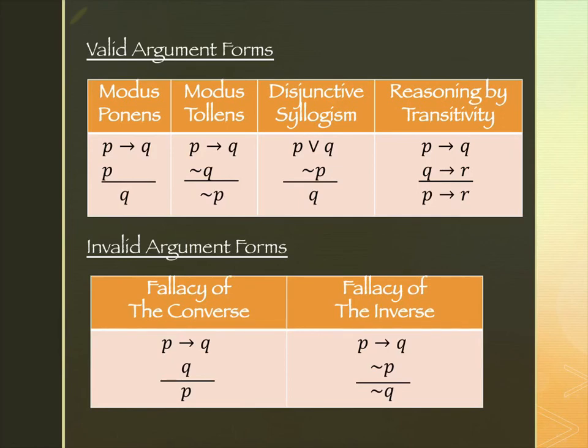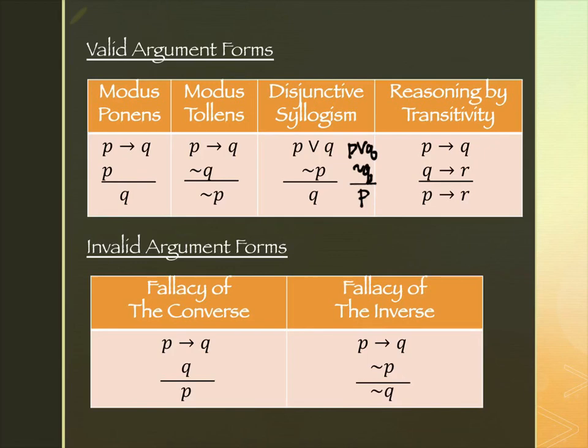Disjunctive syllogism says if we have an or statement, and we know that the second statement's false, that's what tilde P or tilde Q, and you could do the same thing here. It isn't written, but I know that confuses people sometimes. I could also just do this. Sorry, I should say P at the bottom now. So I have two statements, and if one or the other of them are true, if we know that one of them is not true, the other one has to be. That's what this is saying. Okay? Two statements, one or the other of them is true. If I know one of them is false, then the other one has to be the true statement.